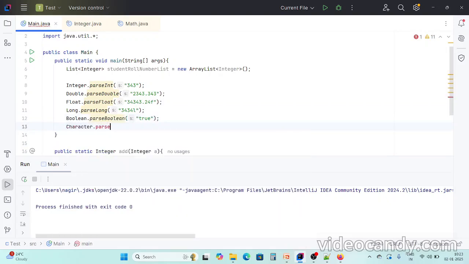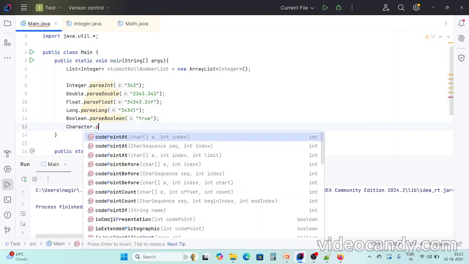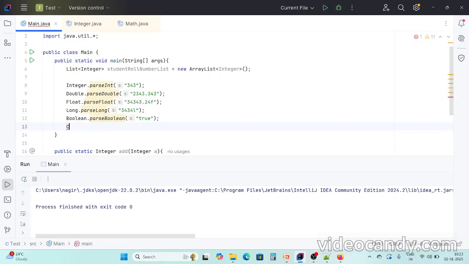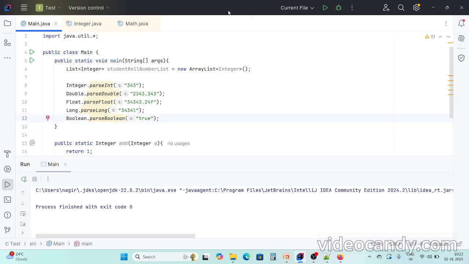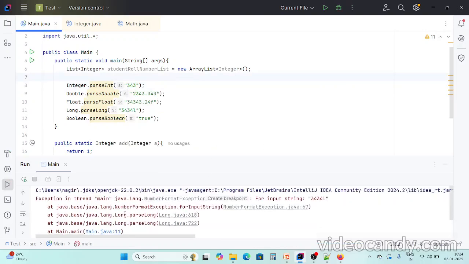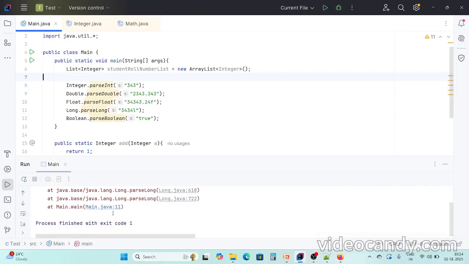Character does not have a parse method. Now what is happening is these strings are being converted into primitive data types, and it will not throw any error here. Where is the NumberFormatException, in Java 11? Let's see.